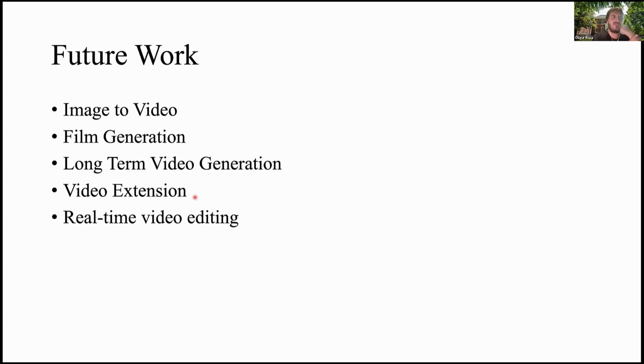And video extension is a different task that includes extending a given video, and all those approaches require some GPU computation; they are both time intensive and resource intensive operations. That's why a branch of researchers are working on how we can speed up the inference steps. Hence, they are working on real-time video editing problems and video tasks.